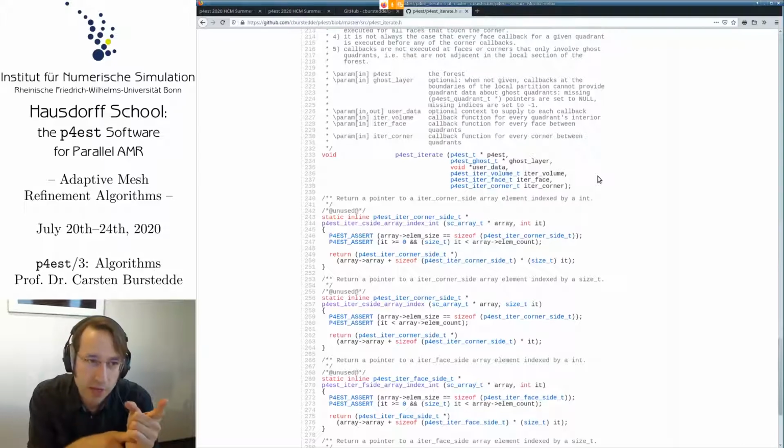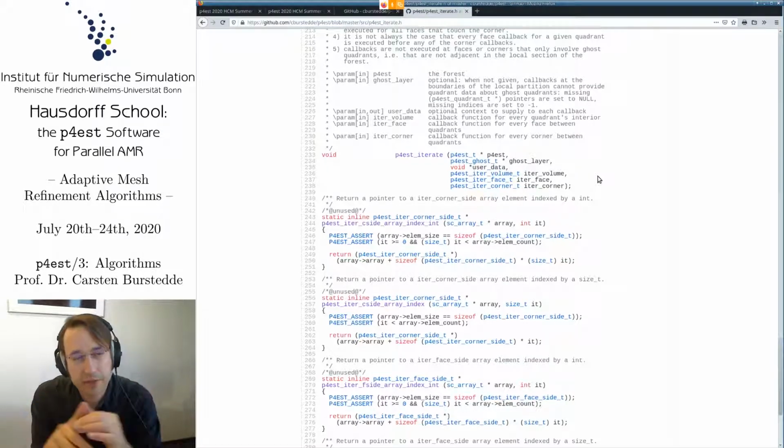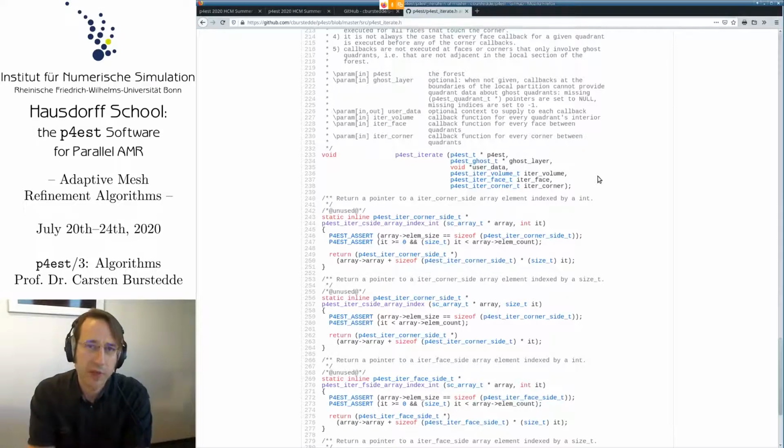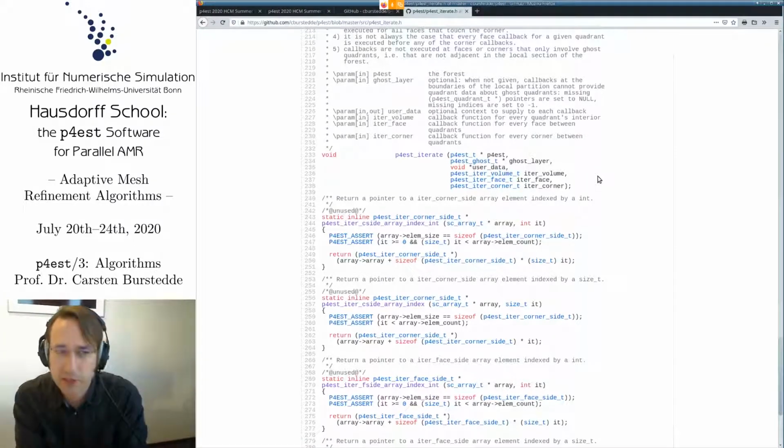So after this function is done, you will know for each process how many phase neighbors there are, so you can allocate the buffers for MPI messaging. You can copy your data into them and then communicate this, and also the receivers will know about the sender, since this is all symmetric, right, between sender and receiver.